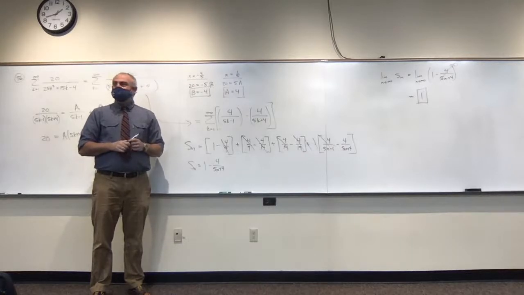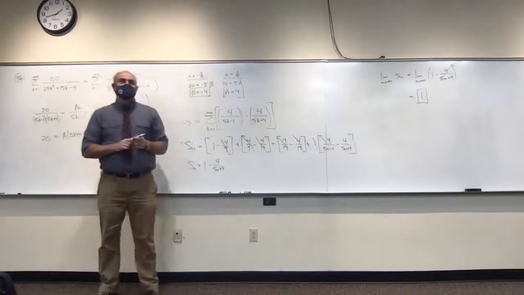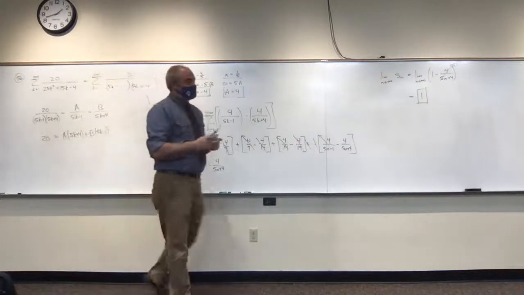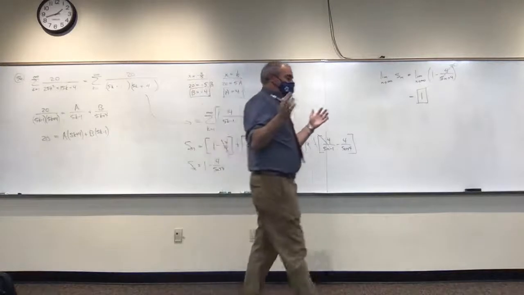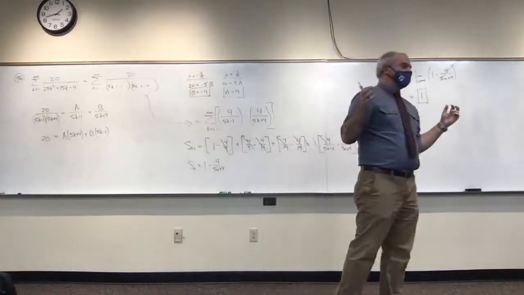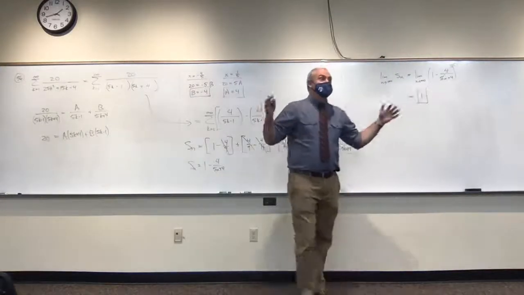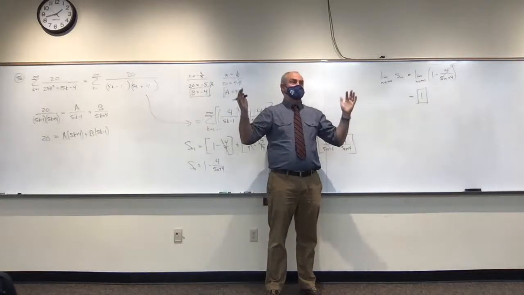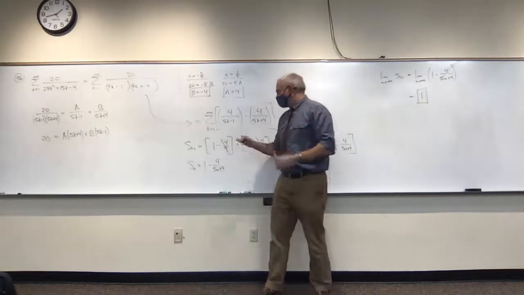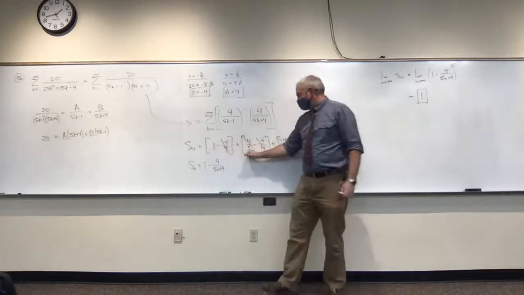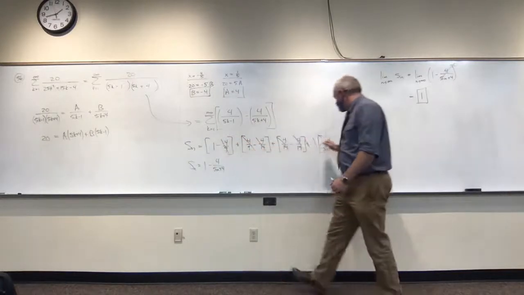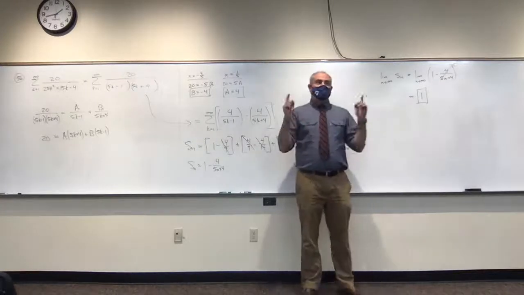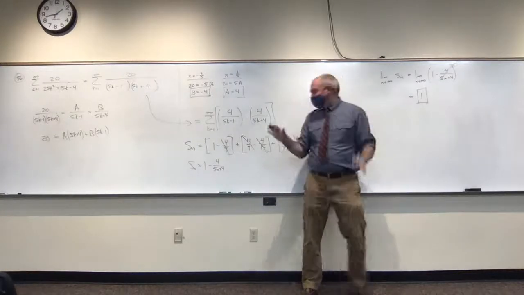Sound good? So do telescoping series always just leave the first and the last? No, not necessarily. Usually telescoping series simplify down to many fewer terms than there would be, but sometimes it's not just the first and the last. Sometimes there's a term here and a term here, and then a couple of terms at the end that need to be counted. It's not always just the first and last. You just have to kind of look at it.